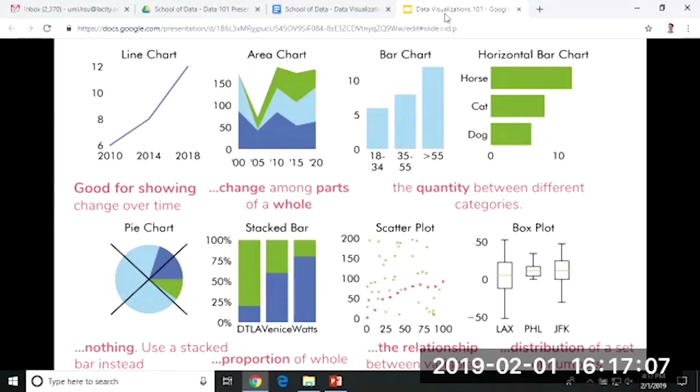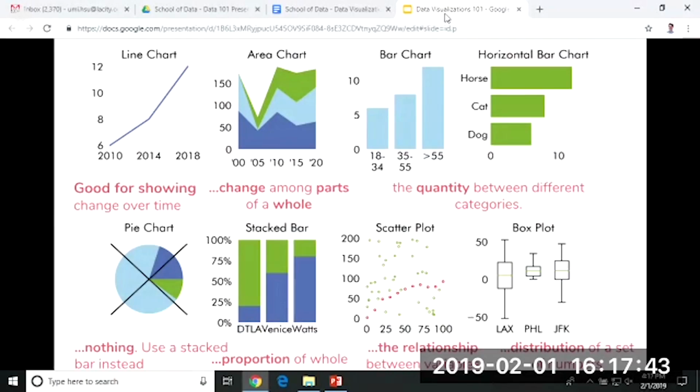The next two are forms of bar charts. Now, you could really use either of these. The one on the left is just a regular bar chart, or a vertical bar chart. The one on the right is a horizontal bar chart. Often a regular vertical bar chart uses ordinal data, so each bucket has some order to it. In this case, we have different age groups. Whereas with a horizontal bar chart, there doesn't have to be any real relationship at all between any of the variables. Again, we're back to our horse, cat, and dog.